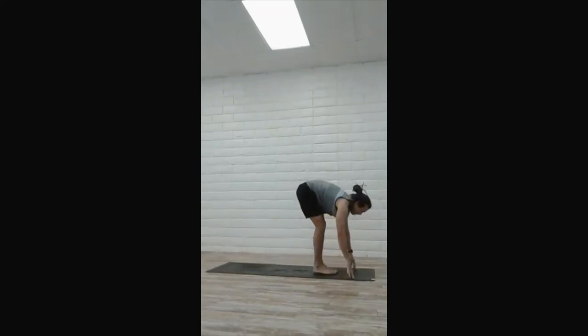With an inhale, lengthen, come halfway up. Maybe bring the hands to your shin, lengthen, reach the top of your chest forward. Exhale, fold forward. Again, inhale, lengthen, halfway up. Exhale, fold forward. One more time, inhale, come halfway up. Exhale, fold.